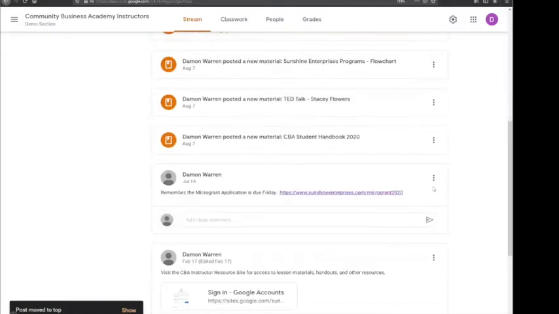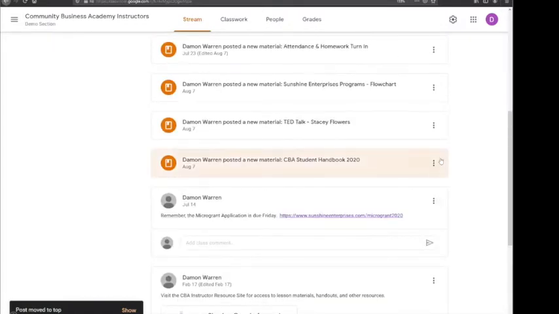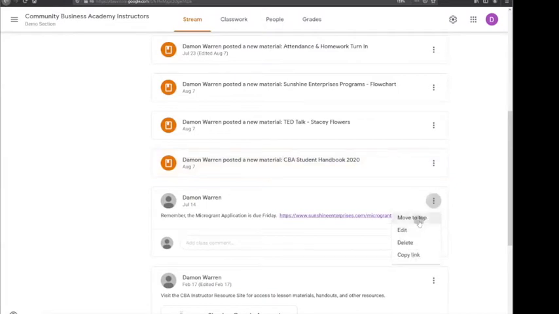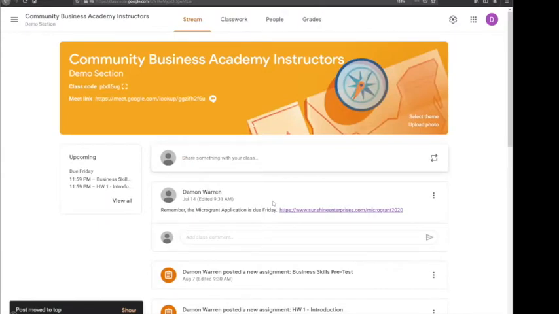So that way it always sits up there. If there's something that maybe you're reviewing from a while ago, you can take that item and move it to the top, and it'll push it to the top of the stream, even though it's an older item. It will still get pushed down further as more stuff is added. So it's not a pin to top. It's just a move it to the top for right now. So you might do this just before class or just after class to highlight some particular item or piece.